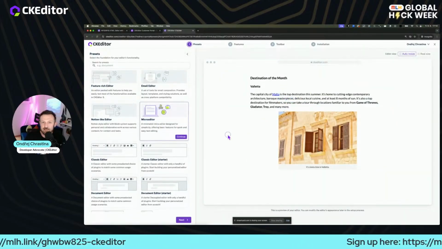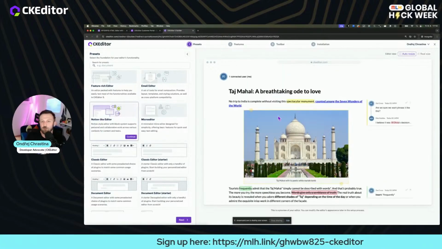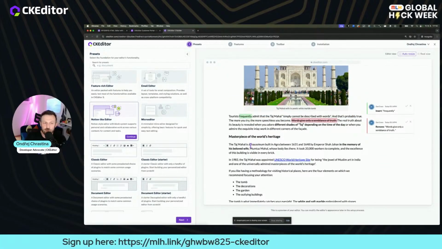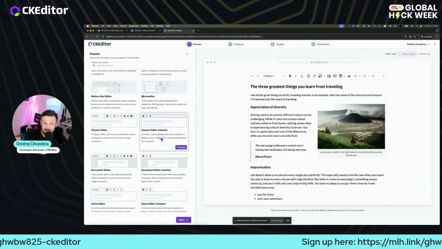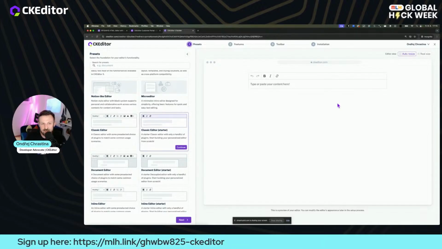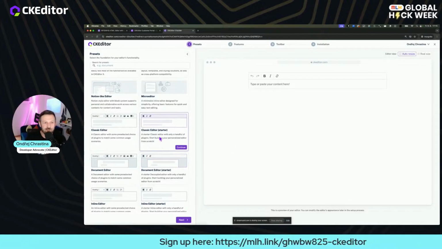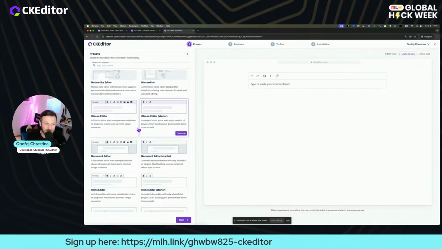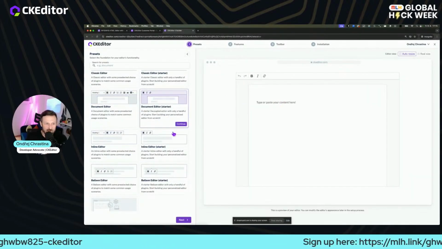This micro editor basically pops up once you start interacting with the content. Notion-like, I'm sure that many of you already use Notion. So here we have the classic editor and the classic editor starter. I will stop there, because this is my recommended solution if you are not familiar with CKEditor, because it starts with a really small configuration, a small amount of code that you need to digest at the beginning, and then you can reconfigure and basically get to any preset that you want. Then you have the document editor and the document editor starter.